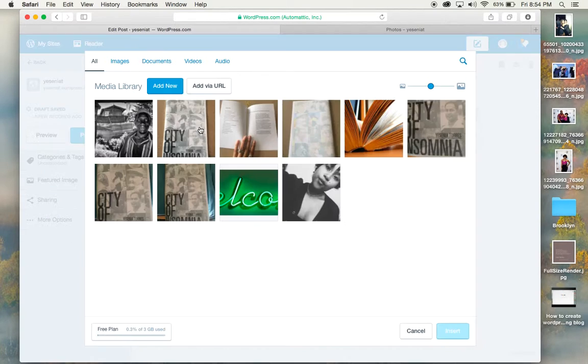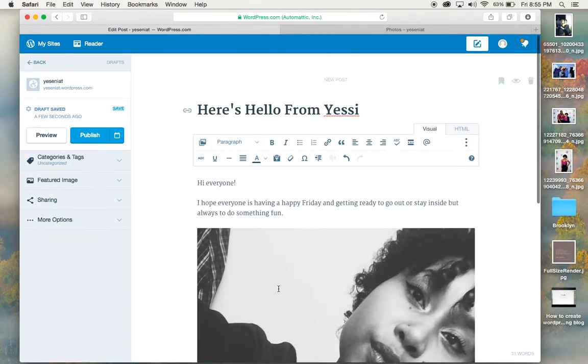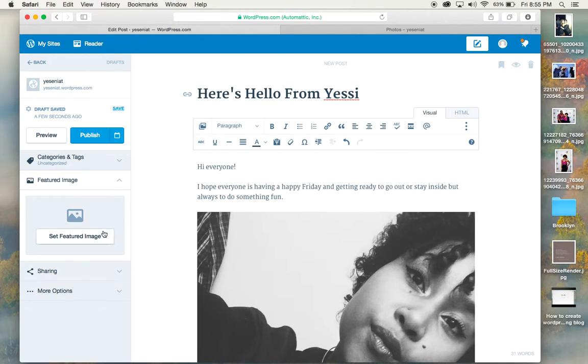You can always add different media into the post. Let's put a picture of me right here. We can put it directly into the post, or we can put it as the featured image here, which I showed you how to do for your pages. It's the same concept. Once that has been done, you can put long text or short text. It doesn't really matter. We can italicize it or bold it, the same way you would when you're using Microsoft Word.